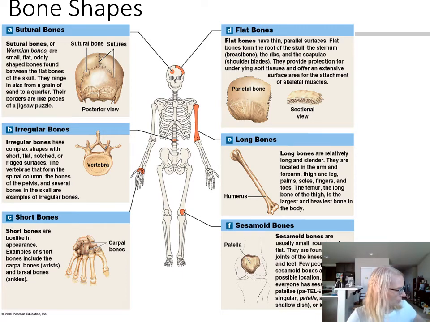And then we have sutural bones. I don't think my skull shows a sutural bone, but sutures are the seams between all your skull bones. Sometimes a little bone will develop in those seams, and those are called sutural bones. In our colored skulls in lab, you'll be able to see those a lot better because they're painted clearly to stand out from the other bones. So those are the general shapes of bones: long, short, flat, irregular, sutural, and sesamoid.